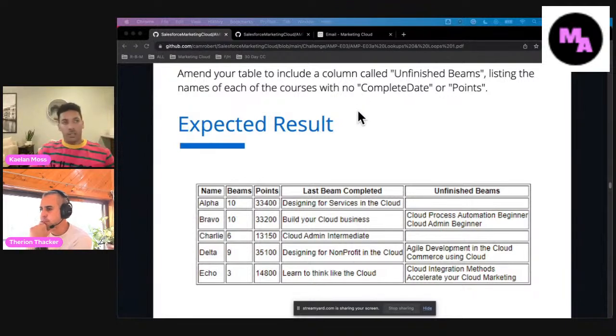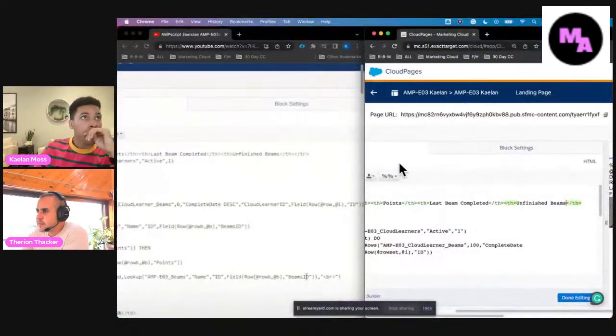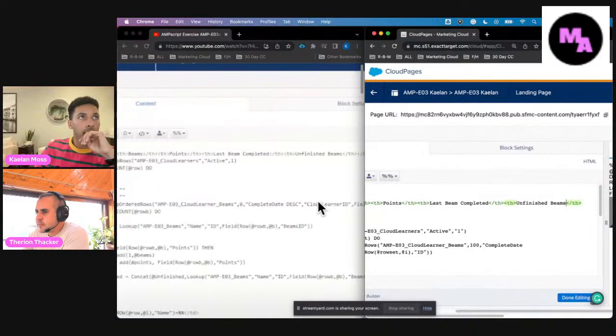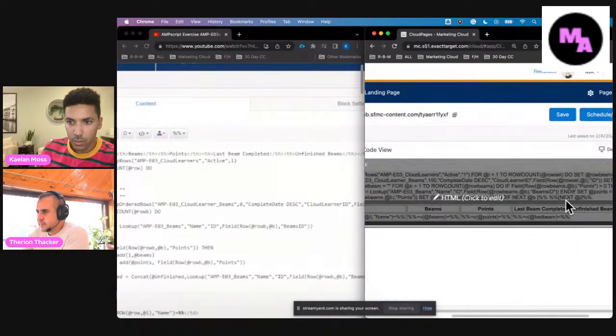Okay, so if we look at this code, we have this header, which is unfinished beams. So it's going to go in that column right here, this last column.